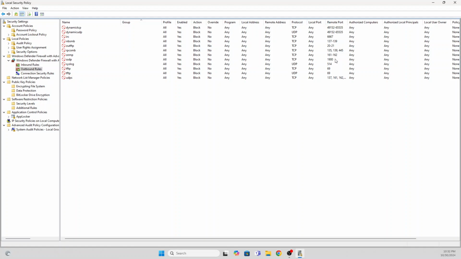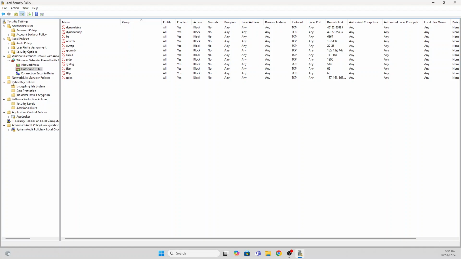There are other ports out there that have not been blocked, but you can find literature on the internet that will give the list of ports. Ports are like doors, and if those doors are open and bad actors find out that those ports can be abused, they're going to abuse it. So you want to take precaution.